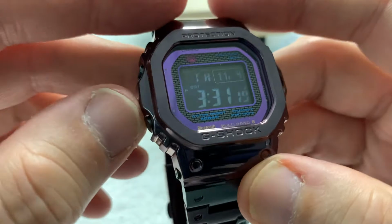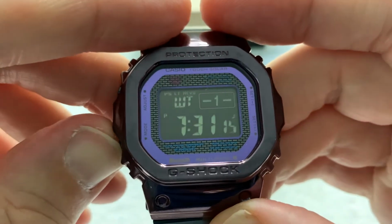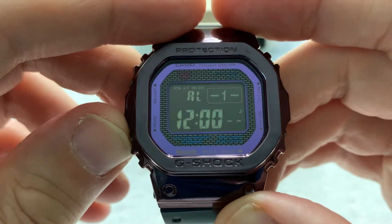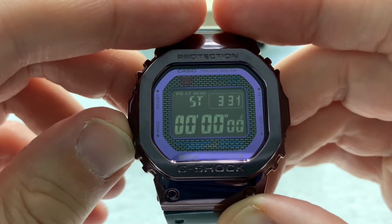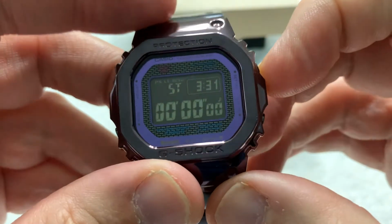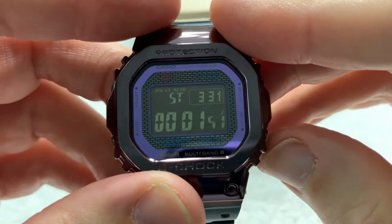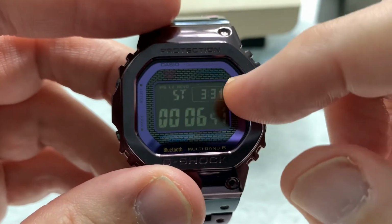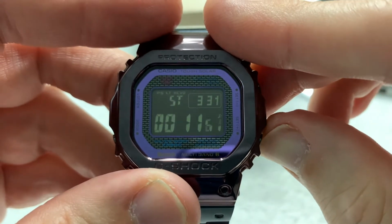And you have your typical G-Shock functions, and the buttons are really easy to operate. You can use the mode button. You can swap through your time zones, your alarm. There are up to 5 alarms if you want to play with them. Stopwatch. And the nice thing about this is, you have the stopwatch on, and see if I can get it going here. There we go. And the time has been moved from the central location up to this little square. And that's a nice feature, I've always thought.